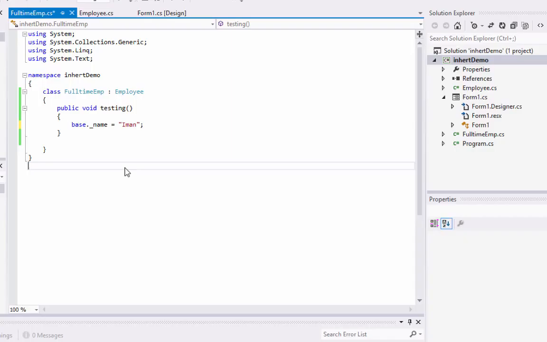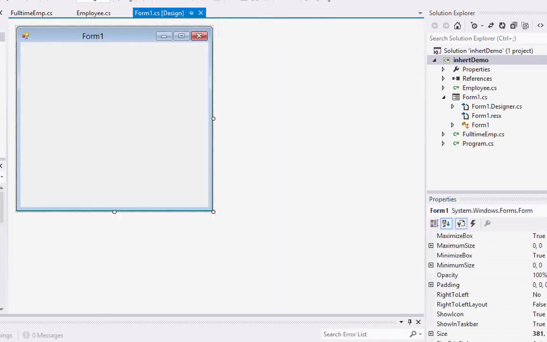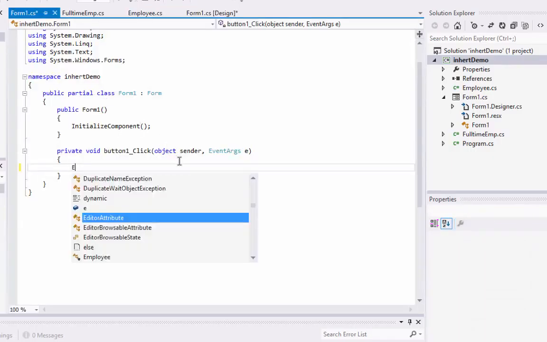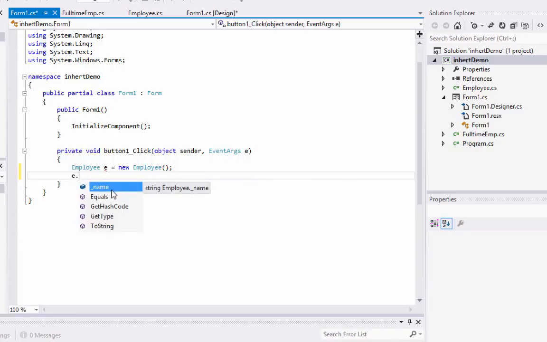Yes, but the problem with making a data member public is that it could be accessed by any object. It's not only within the class methods, it can be accessed from anywhere outside the class. For example, in our form, let's say I create a button, and when the user clicks this button, I create a new employee object, and when I say e dot, I could see the name here.